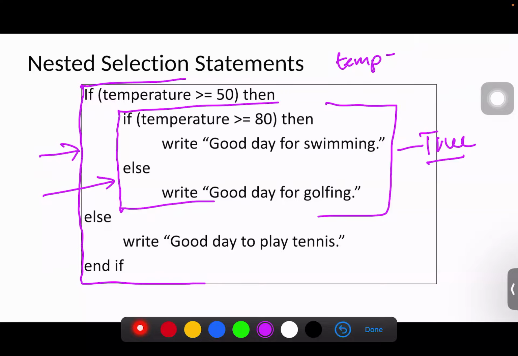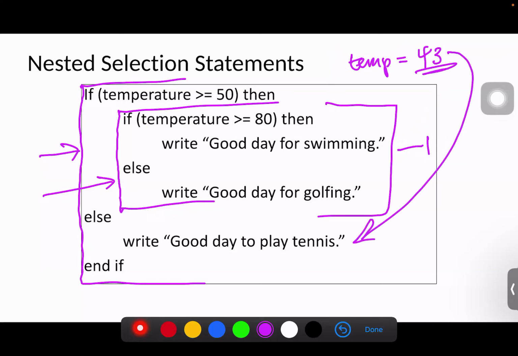Now, in the case where temperature is maybe 43, remember 43 is less than 50. So we don't run any of this one. Instead, we go and run the one down here: good day to play tennis. Because 43 is less than 50, this is false. So because it's false, we go and run good day to play tennis.